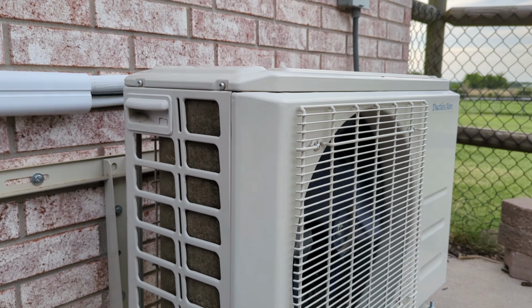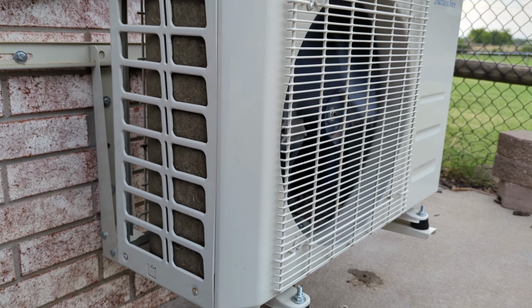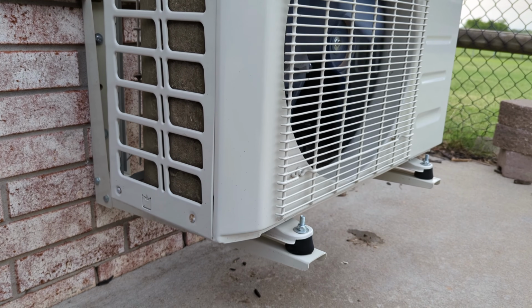So with the fact that it's June right now, it's a little bit hard to be thinking about heat, but this unit is also a heat pump, and so it does heat, and it does a great job. It runs, honestly, about 80% of the time. Over the last year, it's ran 75 to 85% of the time, most of the time out here, because me or my wife, Juan, are always out here back and forth doing different projects and things, and so it runs a lot.